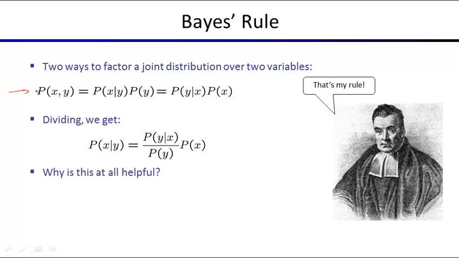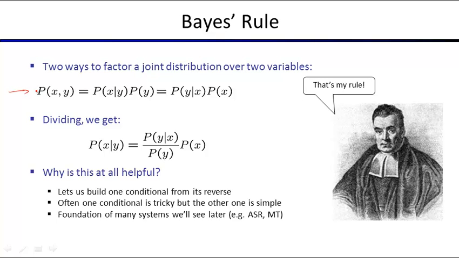Okay, why is this helpful? Well, it's the whole reason: sometimes it's easy to find things in one direction and then you can run inference with Bayes' rule and find the other direction. So let's look at a typical example. Even though we make fun of it, it's actually one of the most used equations in AI, so it's really important, and that's just what it's called.